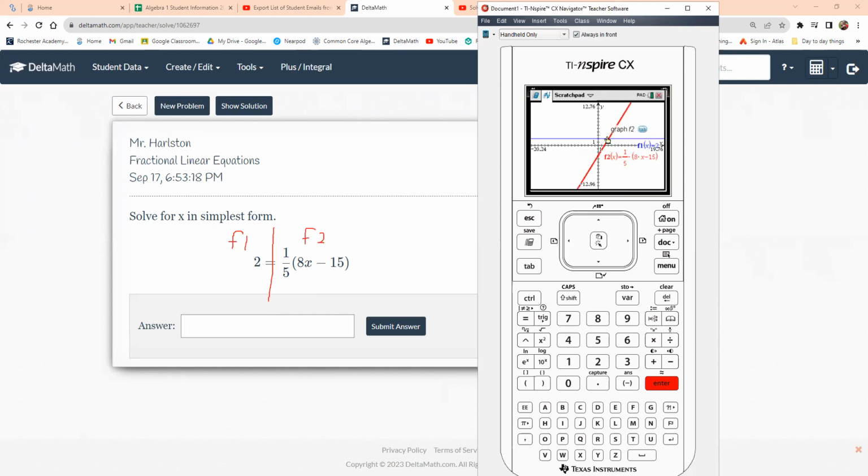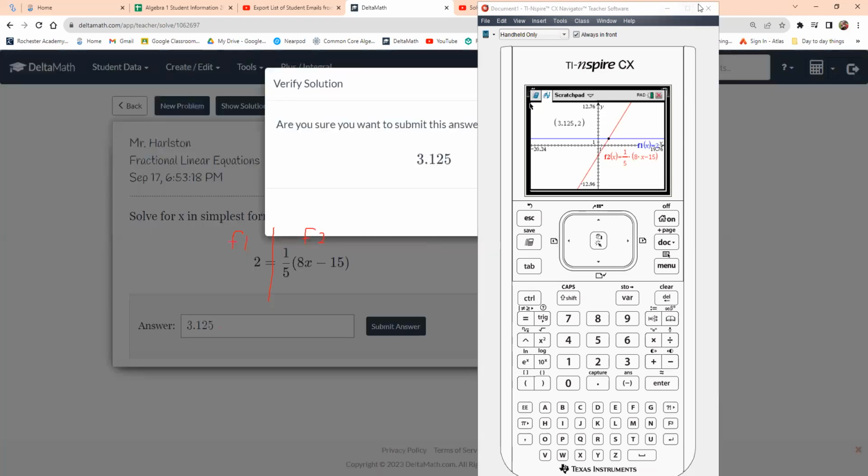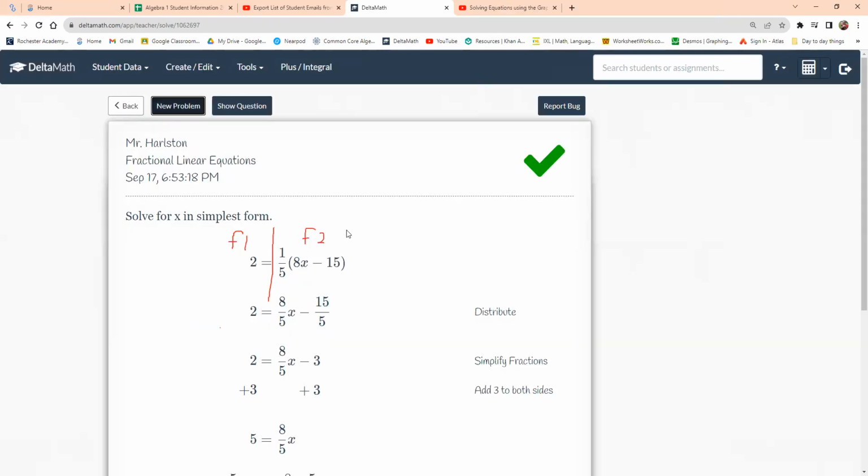So now I'm just going to use menu 6-4. Start to the left, pull it to the right. Here's my answer. I just have to grab it so I can see it. All right, so it says the answer is 3.125. Okay, so I'm going to go here and put in 3.125, and then I submit it. Let me get rid of this so we can check it. And it says that's right. That's it. That's all you're doing.